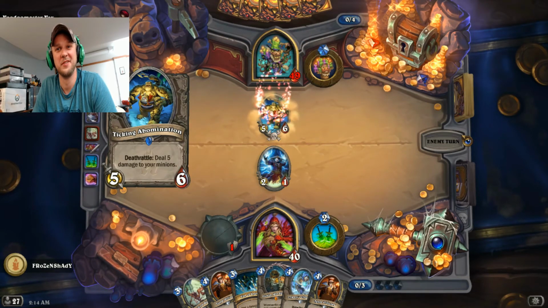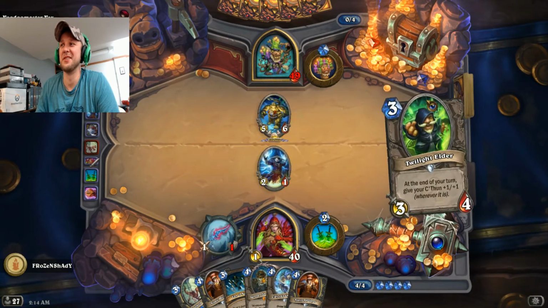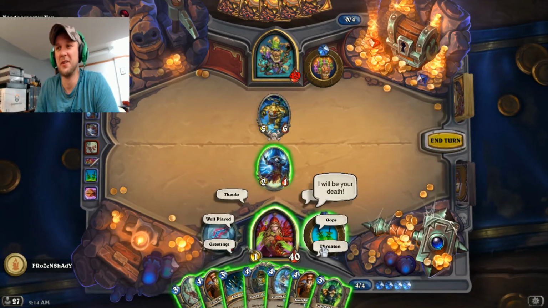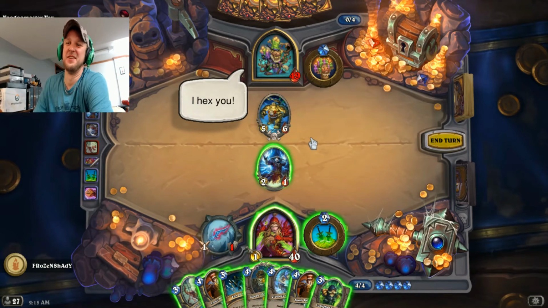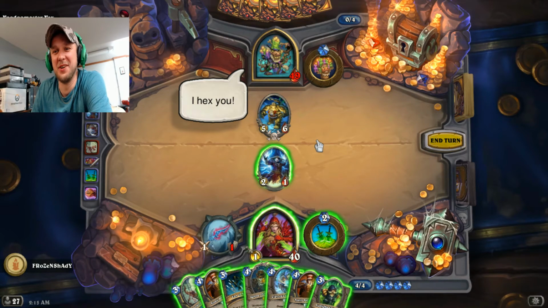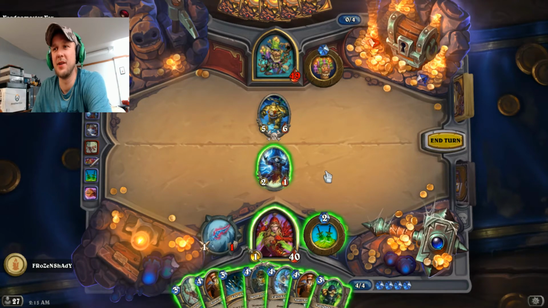I don't feel so good. Oh shit. This A-bomb over here. I will be your death. 5 damage to your minions. Oh, you little bastard. Alright. That's not what I wanted to see. I'm not gonna lie right now. I'm still short. Oh, shit, dude.